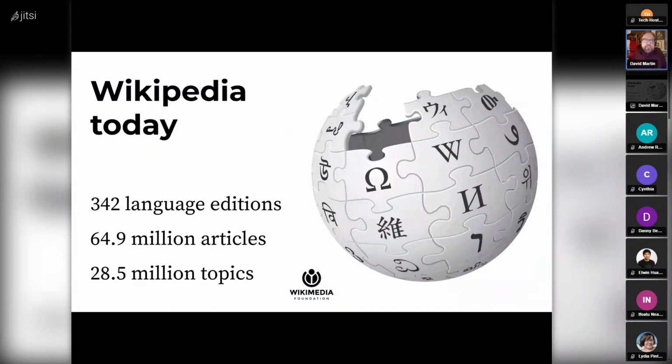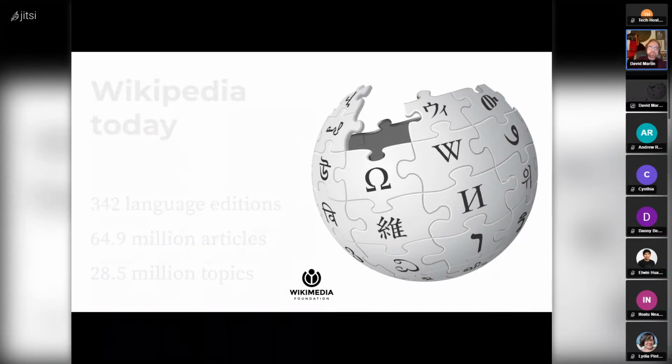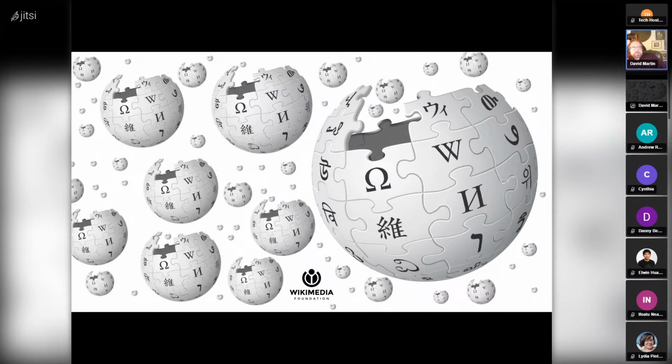So Wikipedia today, as most folks here undoubtedly are aware, is available in over 300 language editions and provides more than 60 million articles across the languages, about more than 28 million topics. However, it is wrong to assume that there is one unified Wikipedia. The 300 language editions are mostly independent of each other. If you write an article in one language or if you change an article, there isn't much that automatically propagates the changes to other languages.